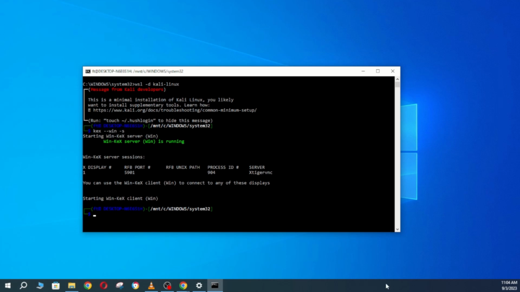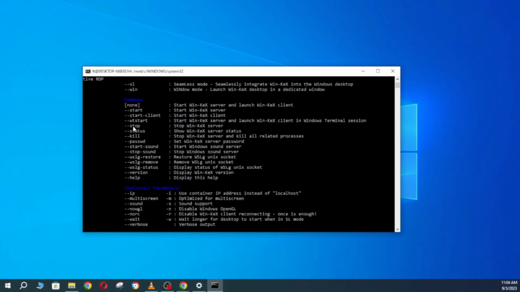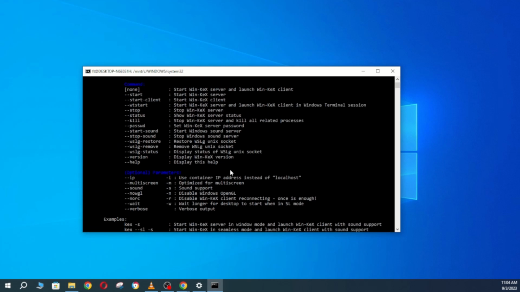Even, let's say kex --help, we need to start the client. Okay, so kex start-client. It's giving output, but something is not working.